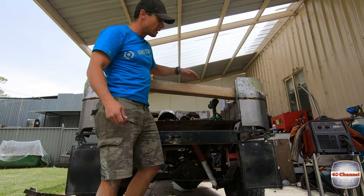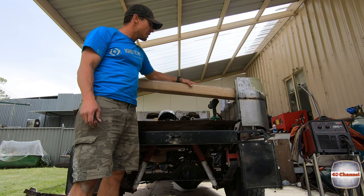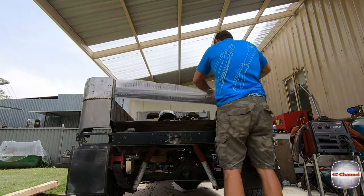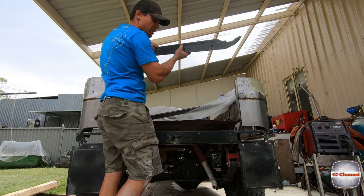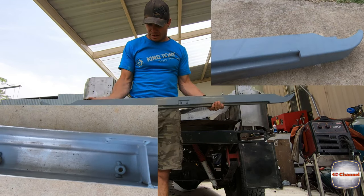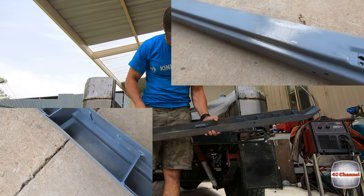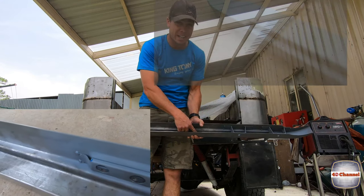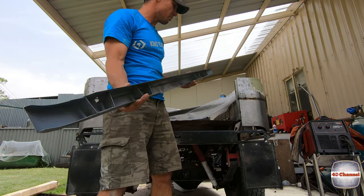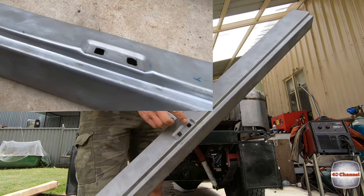The timing couldn't have been better — I've been working on these quarter panels all day and the next package has just arrived. Look at that — incredible quality. Full rear bar, brand new rear bar. Every support, every hole, every nut is all in the right place. And here's our back seal — you can see he's done the perfect profile all the way through, and he's even latched in where the lock goes. Amazing.